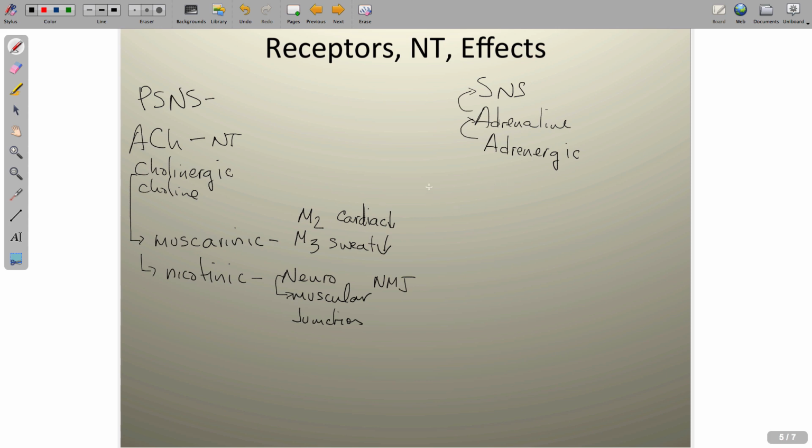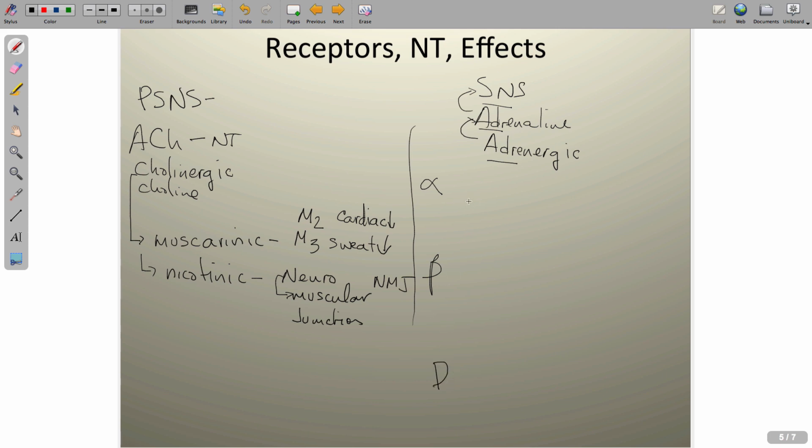And they, of course, have also their different receptor sites. So let's talk about their main ones. In the sympathetic nervous system, adrenaline is the neurotransmitter. The receptor sites are called adrenergic receptor sites. And these receptors can be labeled very specifically, just like we did on this side. We're going to label them alpha receptors and beta receptors. We're also going to add the D, which is the dopamine receptor.